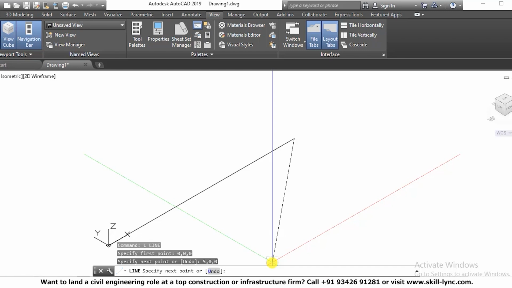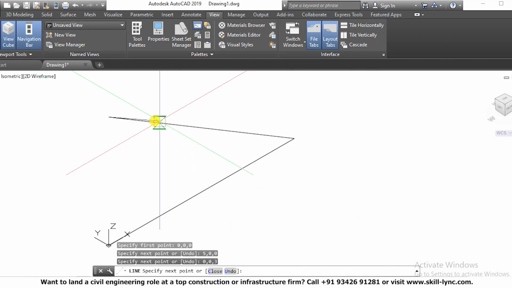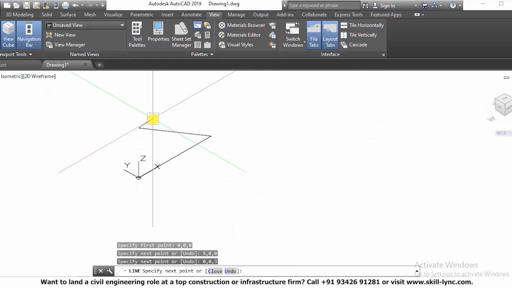Now if you want to create a similar line but along the z axis of 3 units, you would say 0 in x, 0 in y, and now you can define the third axis, 3. So what happens if you define this point as 0 comma 0 comma 3? The line goes along the third axis.